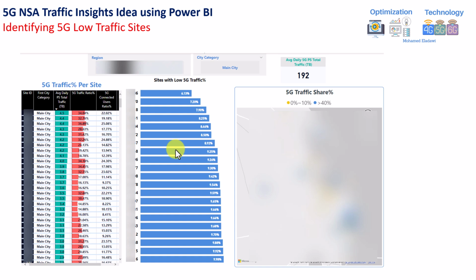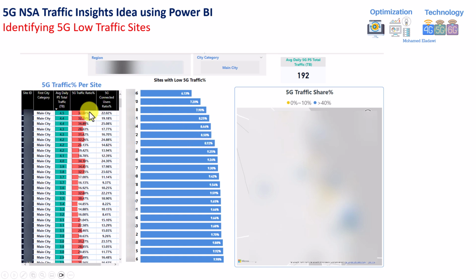So this was playing around with the capability, connected users, and traffic, just to guarantee that you have enough capable devices, but still there is no traffic or very little traffic, with very few active users. For example, here our threshold was below 10% from the traffic point of view, and the capable devices were, for example, greater than 25% up to 30%. This can be due to user demand as well, but this is one of the points you need to look into.